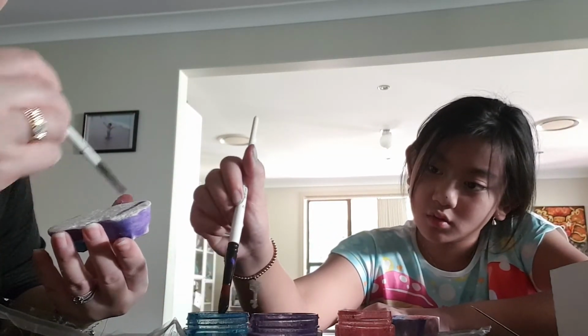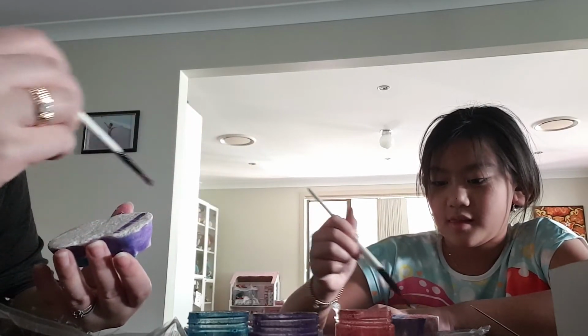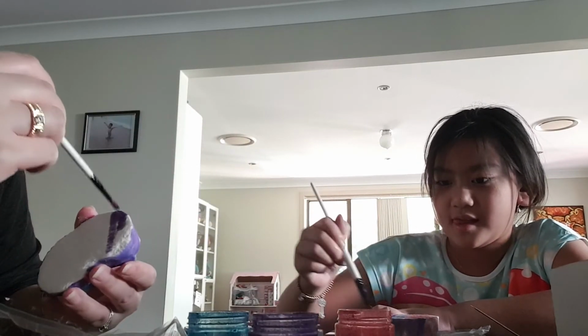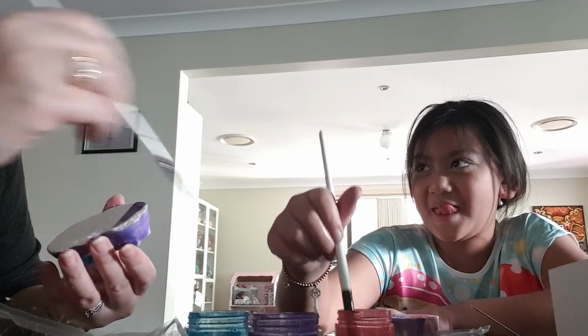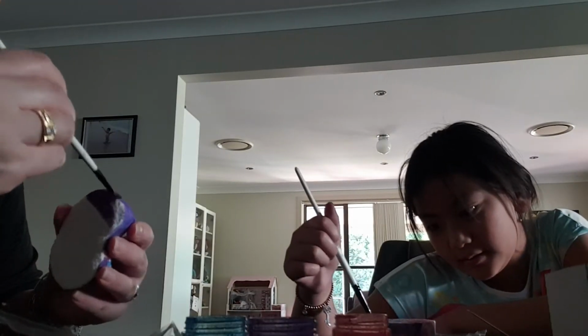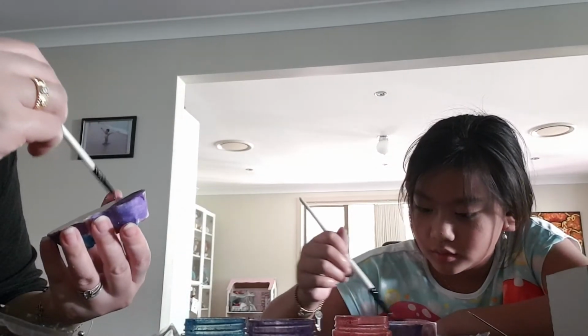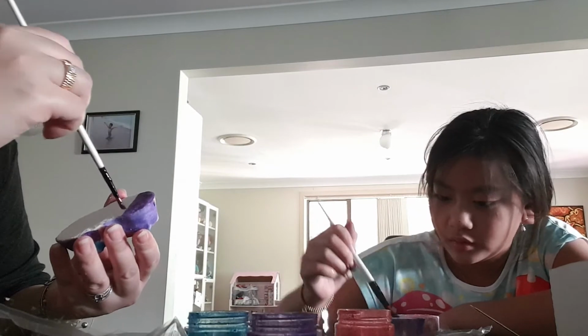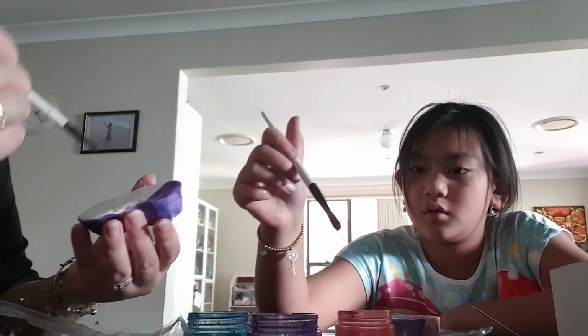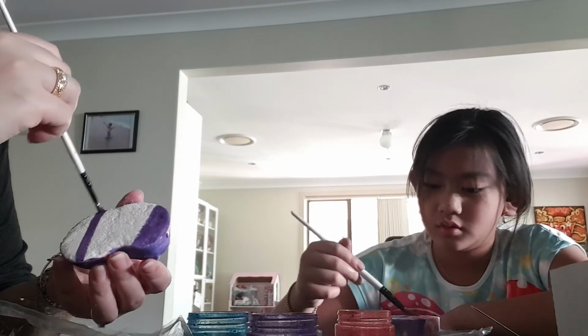Actually, you know what I'll do? I want to make a rainbow, just like Bella. I didn't even look at hers when I said that, so I'm not copying. It's just natural. So yeah, you can go really creative at the back because you know it's a blank canvas, as they say. So you can do whatever you want at the back. I'm going to probably do this.